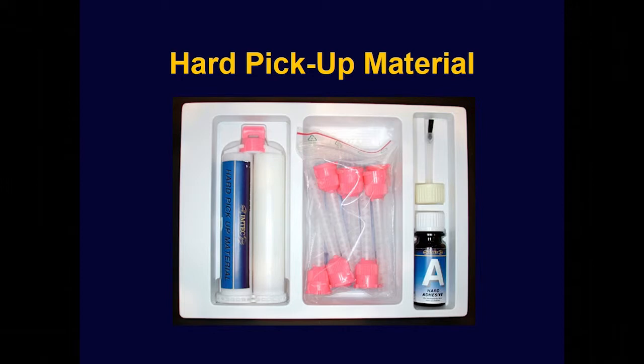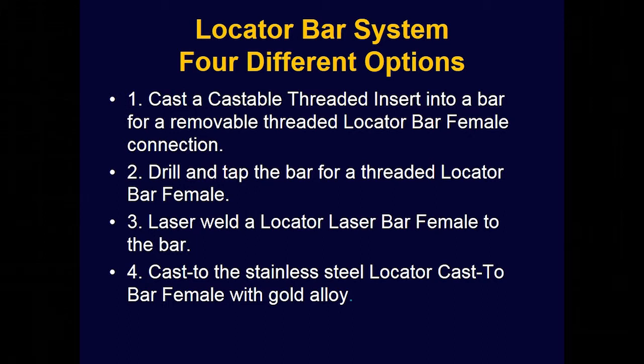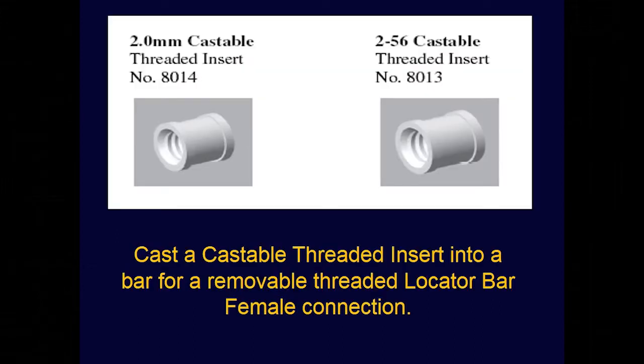And like I said, there's a hard pickup material that MTech makes. We generally still use acrylic because I just find it works better. So there's all kinds of bar systems. There's a castable deal, drill and tap, which is what we use. We're going to drill into the bar and then tap it, and then have a threaded locator that screws into the bar. If you laser weld it and the locator wears out, then you're kind of screwed. So you've got to wind up cutting it off the bar and drilling and tapping it. Same thing with a cast too. So for the most part, we don't use those.